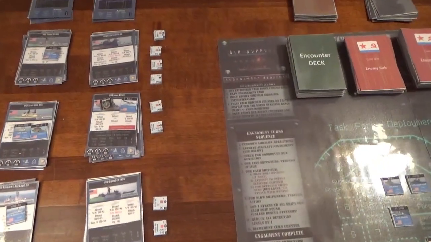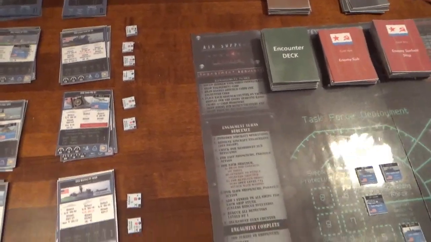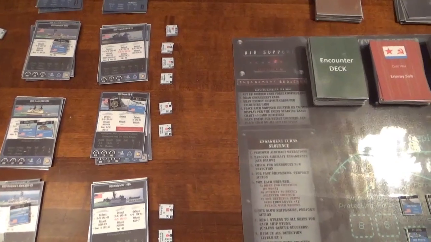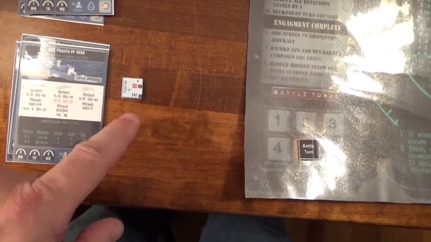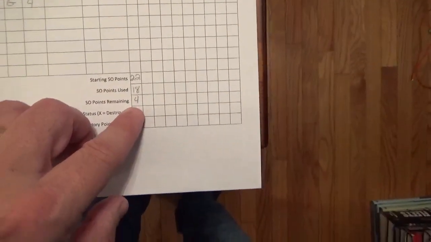It's hard to know how much ordnance to purchase. Usually I have ordnance left over, but you don't know what you're going to be up against. I did only purchase 18 SO points of ordnance, so the Ferris can't attack. I don't have any ordnance against subs, so he's pretty much out of the sub fight. But I managed to save 4 SO points for future use.